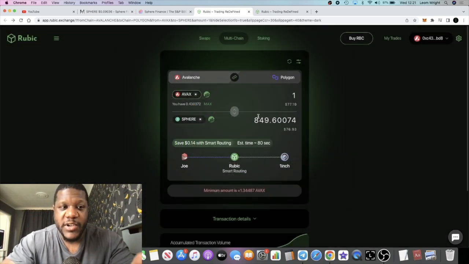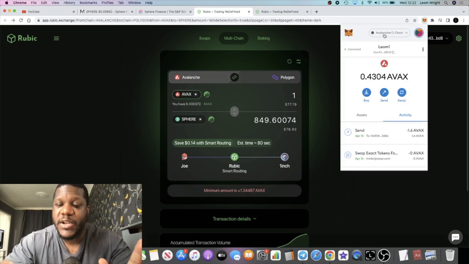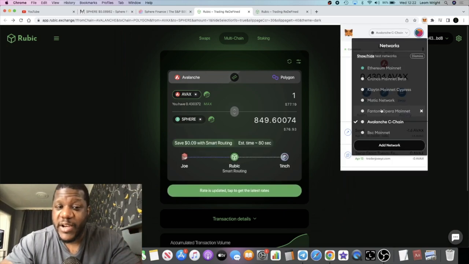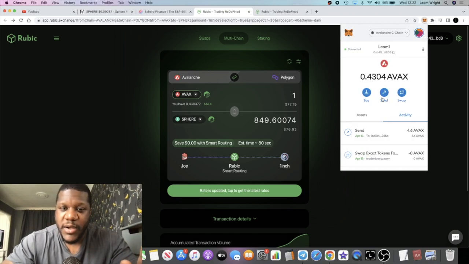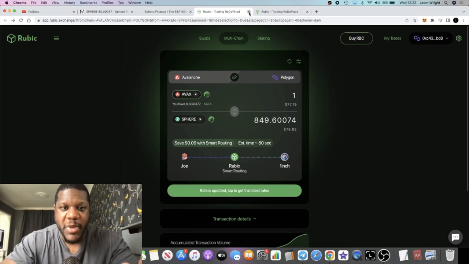So it's got quantum liquidity. Liquidity is all over the place. You're able to cross chain from all these different networks, which I think is pretty good, especially for those people that are not too familiar with bridging and stuff like that. It's definitely a good way to introduce people into a project without having to jump through hurdles to buy the thing. So I really like that about this. I'm not sure if anyone else is doing it that way. But you can always let me know in the comments if you are aware of that. But let's just go back to the MATIC network and go back to the website.